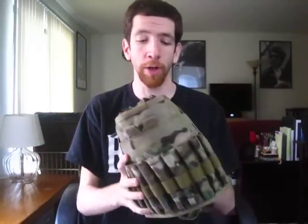I intend to put more stock class loops on either side so I can carry a lot more tubes for big games. This holds 9 by default, so it can be centered and have 4 full columns on either side. I can fit 6 more tubes on either side for a total of 21 tubes on this vest, which will be more than I can ever imagine needing for a big game. I've never gone through that many playing Pump, but you never know. Good to have. So that's my updated opinion on the WTF puller vest from Whiskey24 Paintball.